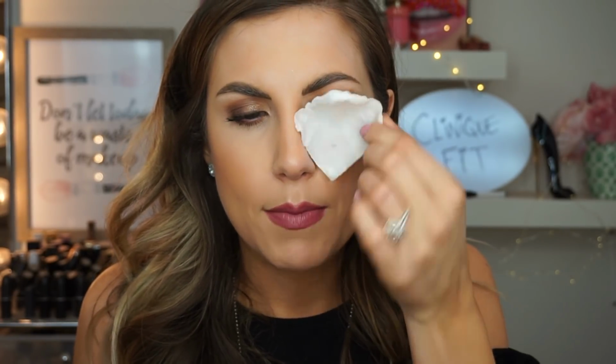Oh yeah, it's kind of flaking off a bit actually. But that's with me majorly rubbing my eye. With me rubbing the eye, yeah, okay, there are pieces of the mascara coming off. But if you just had to work out and, for instance, sweat just dripped down off your eyebrow into your eye, or if you were running or some kind of thing like that, by me just holding, nothing comes off. But when you start to rub, obviously, then you start to make a little bit more of a mess. But by holding, it is pretty good, I would say. Now my concealer came off, but not the mascara.